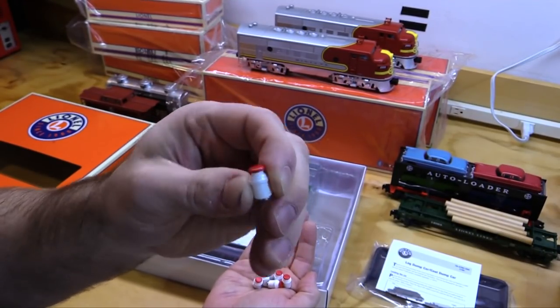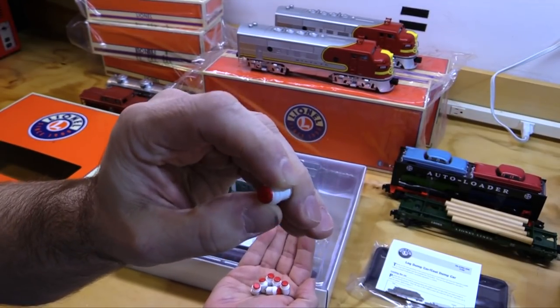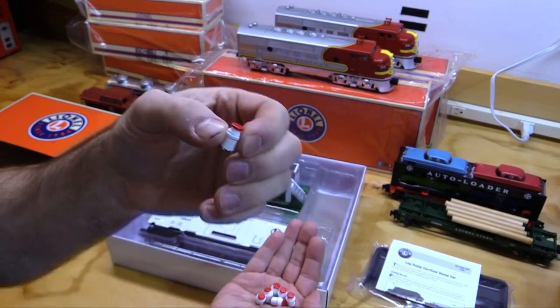They look much better than the originals, which were just plain metal. These have white sides and a red top. And the only exposed metal is the magnet on the bottom. So I'd say that's a marked improvement.